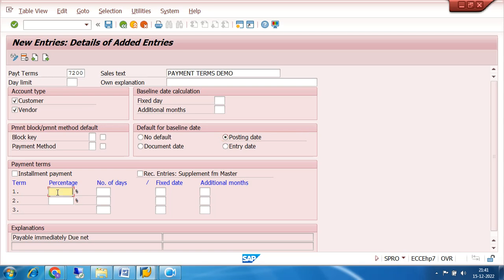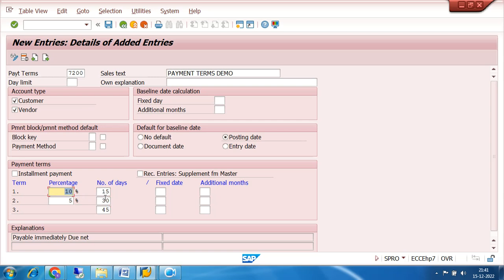Now say 10% discount up to 15 days, 5% discount up to 30 days, and finally there will be no discount. Within 45 days we have to pay. So this is the payment term I am creating. If I pay within 15 days, I will get a 10% cash discount.